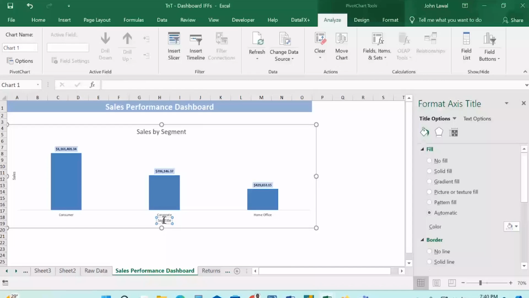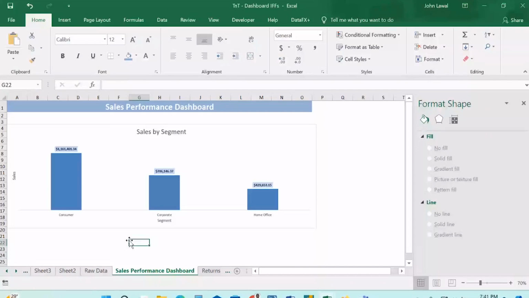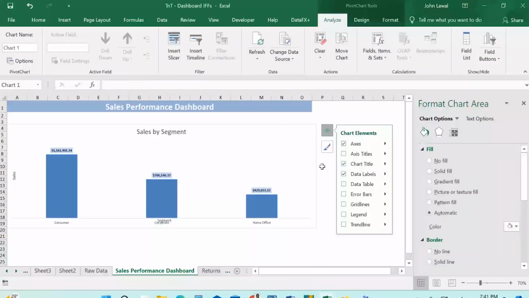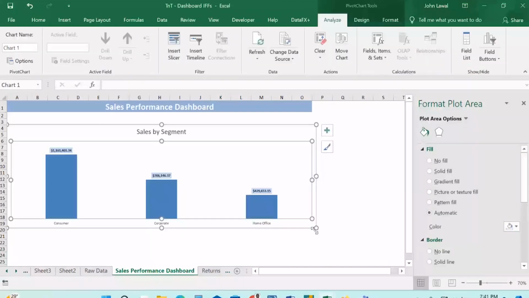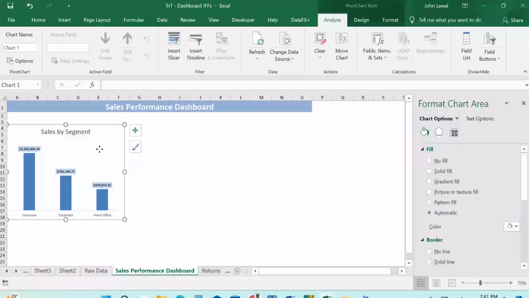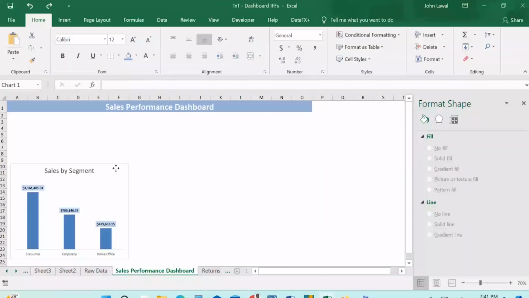But as the case may be, like I said, this possibly might not be required. You just don't want your chart to be busy, so you can take this out. It's already represented at the top in the title saying sales by segment. And if you want to make use of the axis label, you can as well just take out the title. But there's no rule that says you can't have both at the same time. So be careful while selecting your chart to be sure that you're selecting what you want to select.